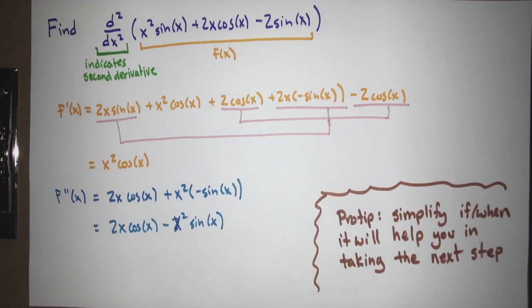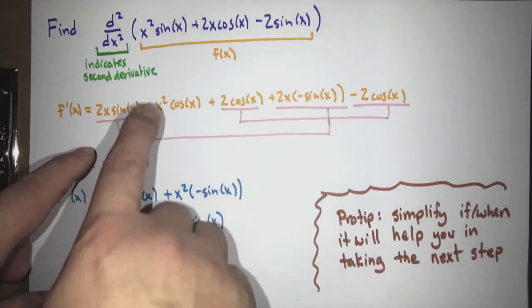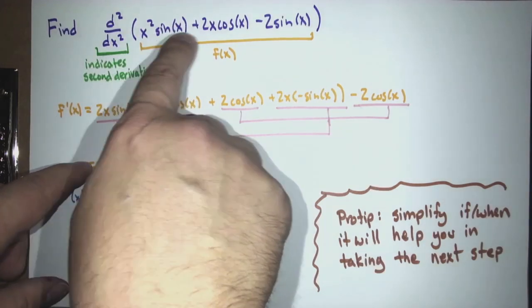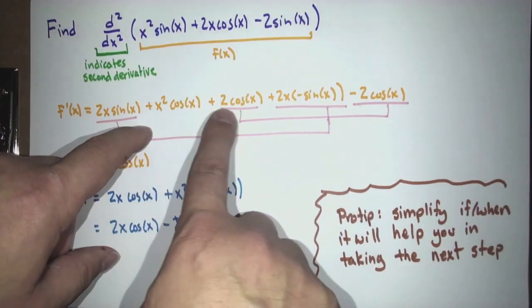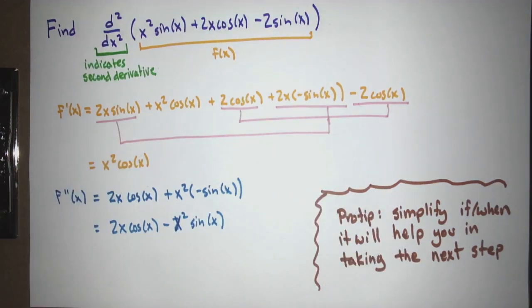Okay, so second derivative. If you want the second derivative, what do you need to do? Find the first derivative. Okay, so this looks bad. And you're like, oh, it's going to get worse. And it kind of does, because you have to do your product rules. So you have two product rules. You know, derivative of the first times the second, first times derivative of the second. You go through. But then you look at it and you say, hey, I think this simplifies.